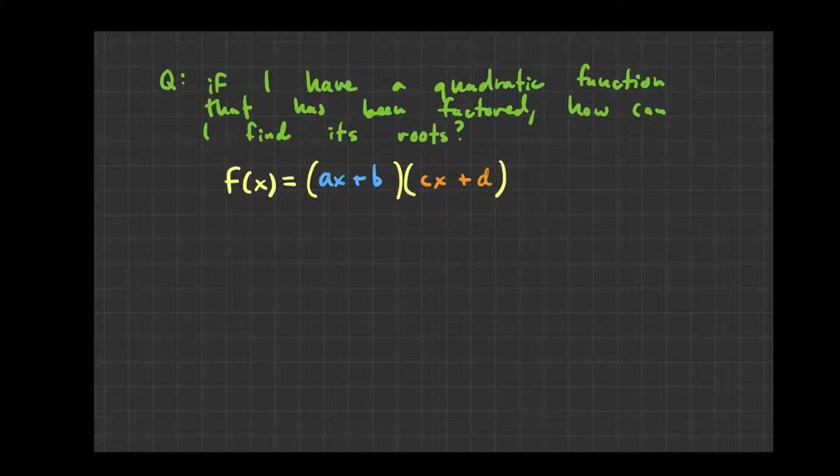Well, I want to find its roots, right? If I want to find its roots, I'm going to set this equal to 0, right? Because I want to know where the function is equal to 0. Okay, so if I added that one extra step, I wonder if that's going to help us at all. That ax plus b, cx plus d. Remembering that the only real variable that we have here is x. All these other numbers, these are just constants. I'm just trying to generalize so that this would describe any kind of situation that we'd be in. Are we able to determine the roots now?